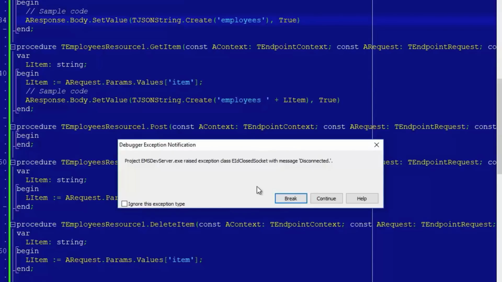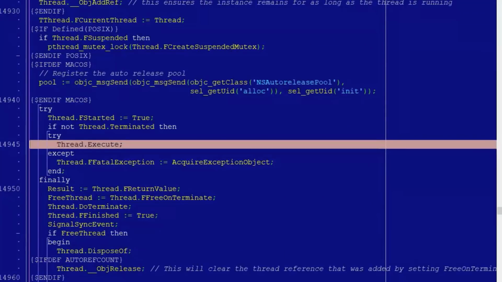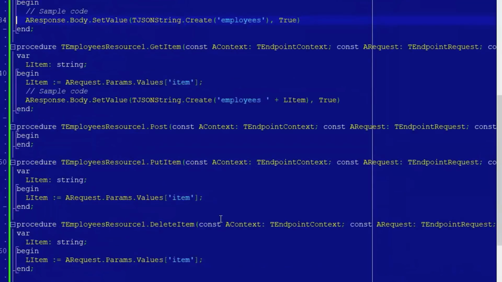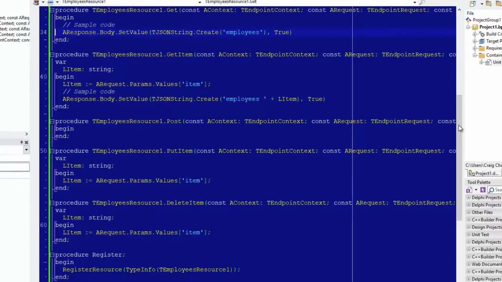So with that working, let's go ahead and stop. This is an error message you may come across from time to time when you close down the development server. It's nothing to worry about. Effectively, the exception is being trapped internally within the Indy component set, but the IDE is trapping it for us. You can set the IDE to ignore this. It won't affect development. So I'm going to go ahead and break out of the code here and stop. Okay, so let's go ahead and take a look at the server that I built.